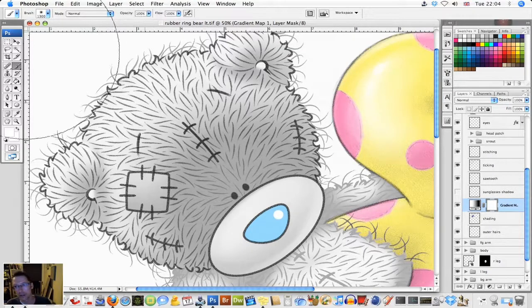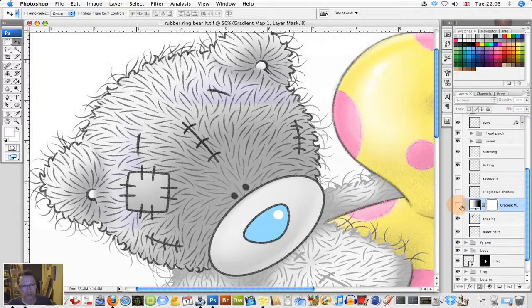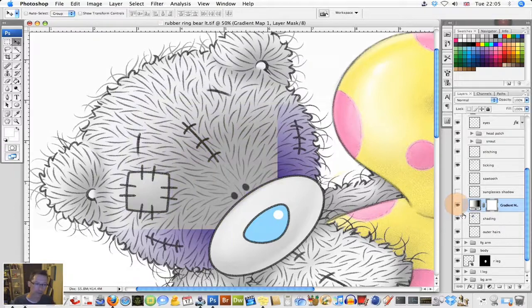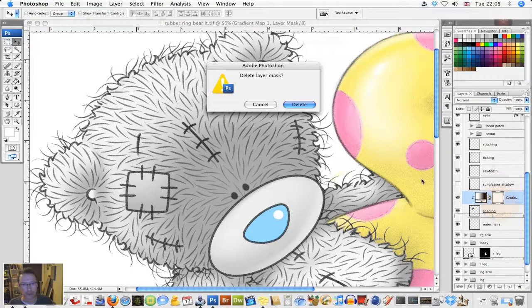So it goes from 2% K here, where it's lightest, to 43% K here, and no darker, where it's darkest. Just to show you what that's achieved, if I turn this off, it still looks like that underneath the adjustment layer. You can clip this gradient to the layer below using Command Alt and G. There you go. Or you could maybe fill in this little handy layer mask that comes with the adjustment layer when you create it. I'll get rid of that because I'm not going to use that.